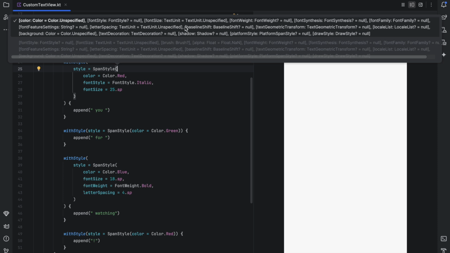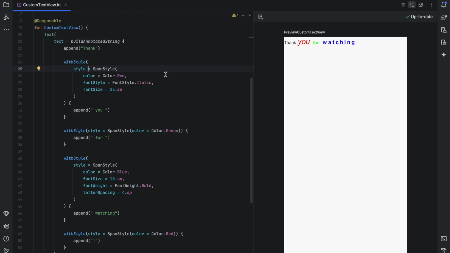You can change font size, font weight, font families as well, and letter spacing, shadow, background color. So in this case, I just change text color to red, the font style is italic and font size is 25. So you can see here it's bigger than the others, with red color and it's italic.